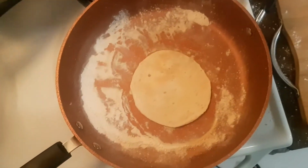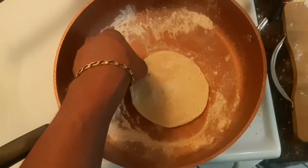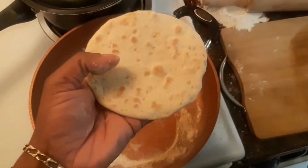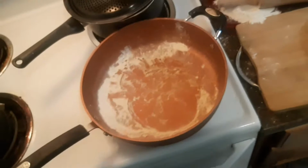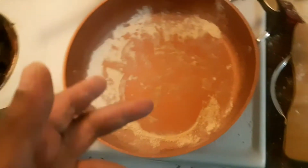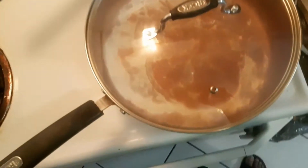Don't worry. Experiment 2, my so-called kind of flatbread. As you can see. Oh. Hey, hey. Well, that's the second one. So you see, the first one was good. So you see, it got stolen from me.